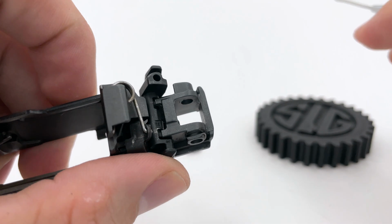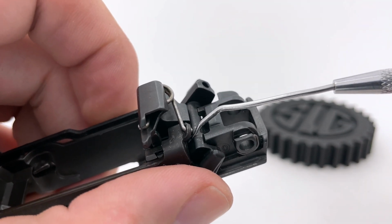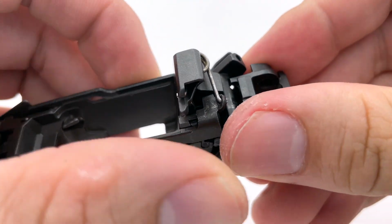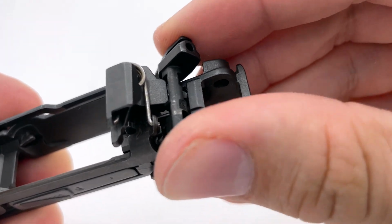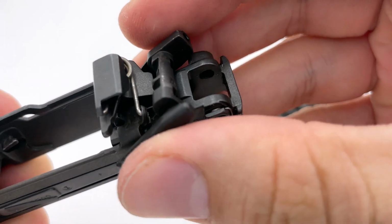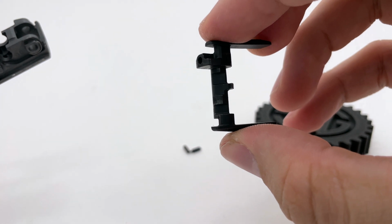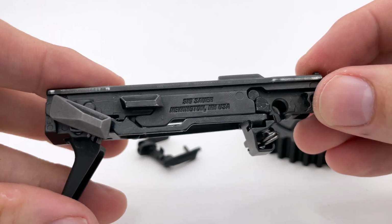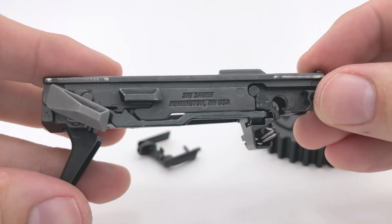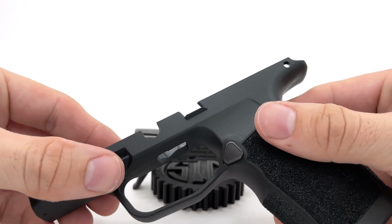And at this point, you'll also notice that there's this curved tab at the rear of the trigger bar, and it's slightly blocking the manual safety lever from being removed. And to move that out of the way, just pull the trigger and now lift the levers up while slightly rotating the levers clockwise, and this will remove the lever body from the FCU frame. And so now your FCU will look like this one here, and you have successfully deleted the manual safety from your P365.